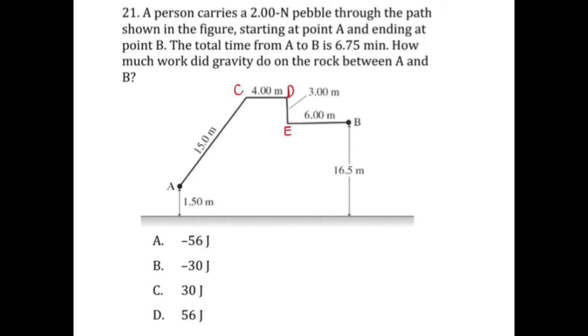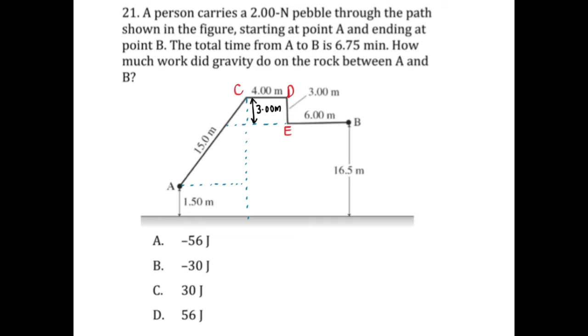First we will label the points which are in between, that is C, D and E, and we need to find out the distances. We can see that this little distance here will be 3, because this is also 3. We are just going to use our mathematical skill to find out the distances using the information which is provided.